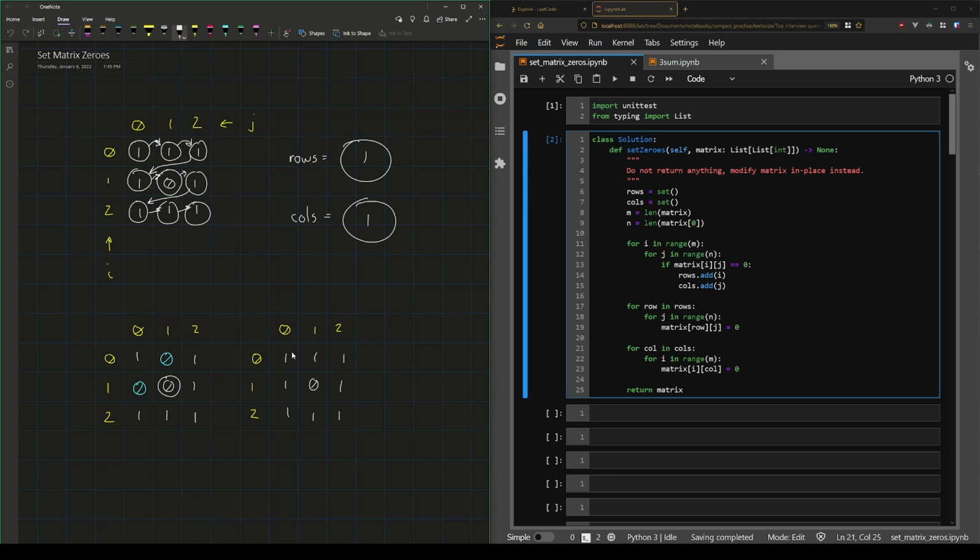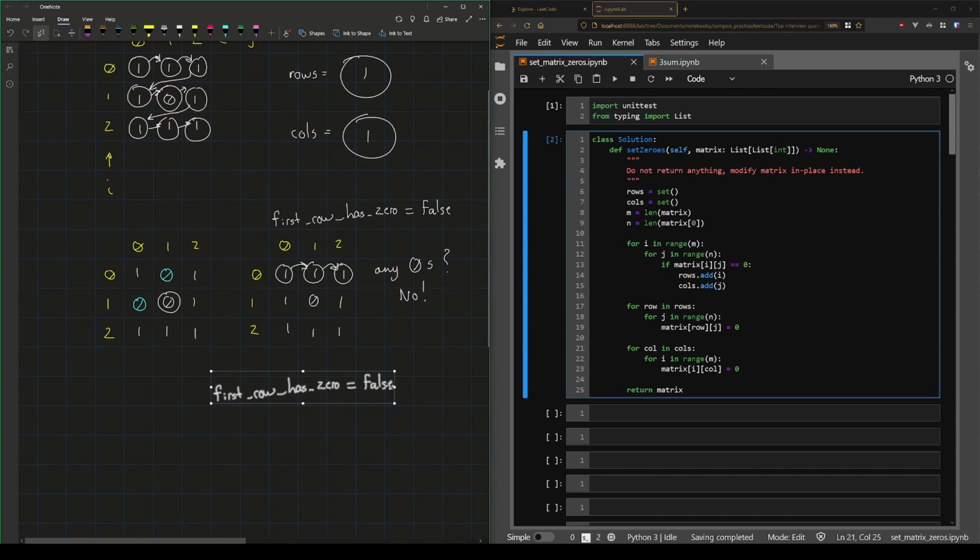So our first step in our algorithm will be, okay, let's look at all of these elements. Any zeros? No. Okay, so let's make a variable. So first row has 0. We'll set that to be false. Same thing for the column.